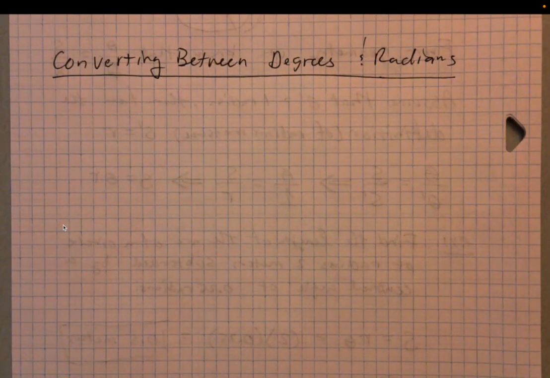Now, many of you will feel very comfortable with degrees. You'll have used degrees previously, and so you'll be used to that way of thinking. We want to get you to start thinking about angles in terms of radians because there's a value add for trigonometry to think of things in terms of radians. And so the best way to do that is to start converting common angles that you're familiar with, like 90 degrees, to radians.